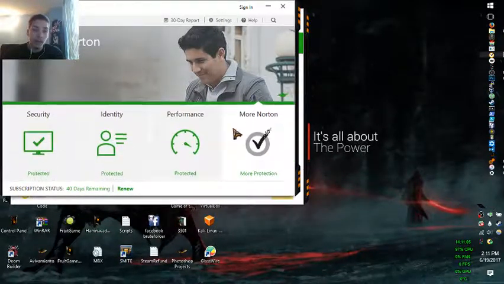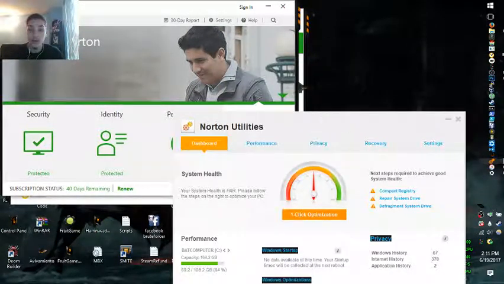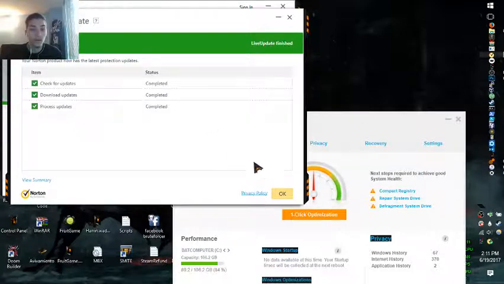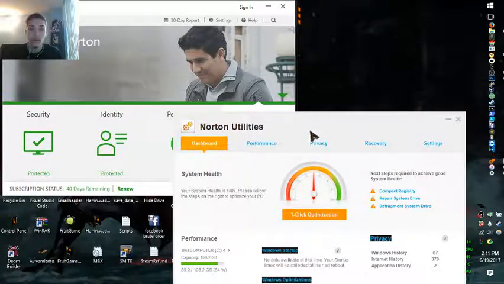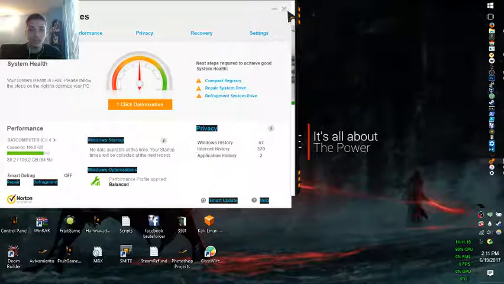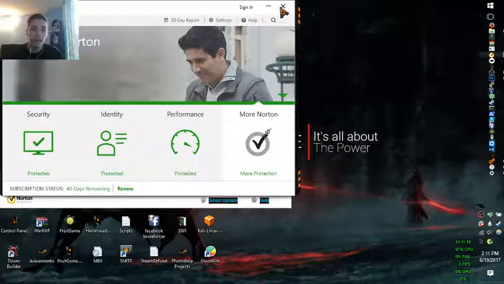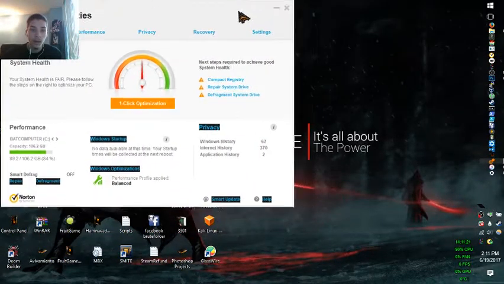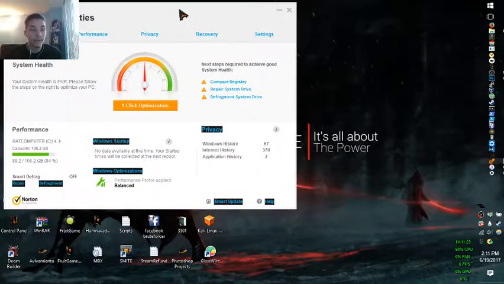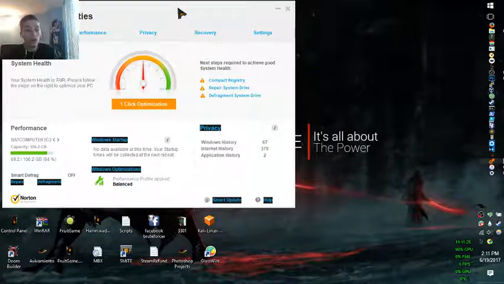So, now that we have that, we can move on to the desired product right now, which is... Oh yeah, Norton LiveUpdate. Oh, nice. My thing is updated. Alright, so now we can close this. Now we can see Norton Utilities. This tells you a lot of information about our computer. As you can see, I only have 106.2 gigabytes of space, which is pretty sad. I need to get a new hard drive in here.